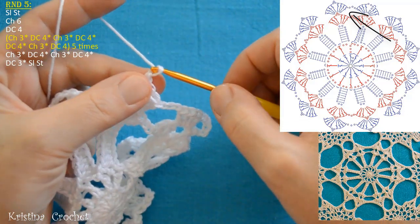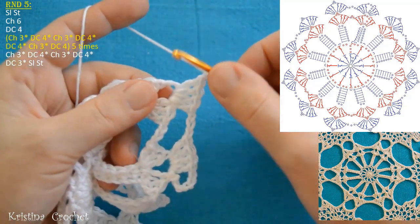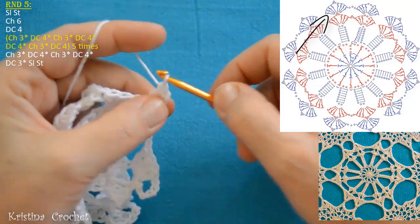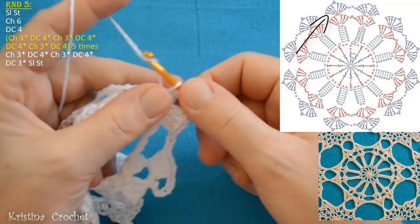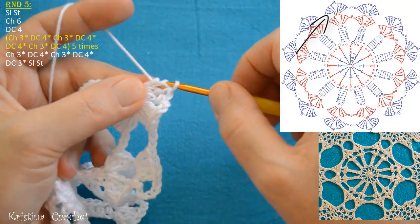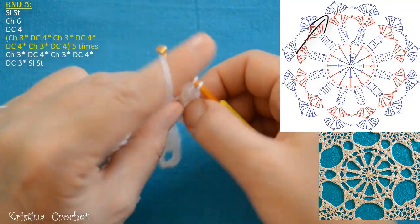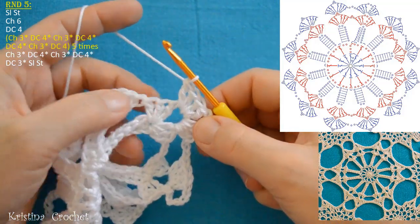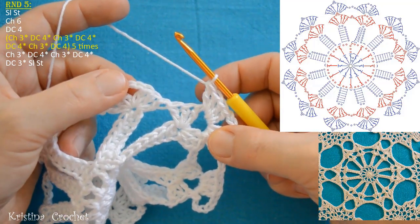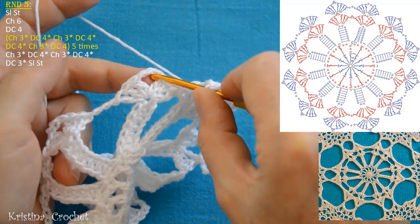Then do chain 3 and into the same place we do 4 more double crochets. 1, 2, 3 and 4. In the previous round, here we have no chains, so in this round we also do nothing.